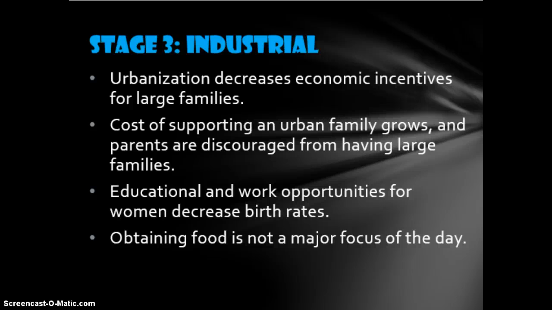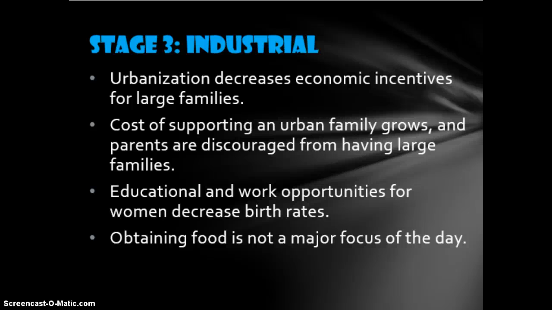Stage 3 is that industrial stage, and here we start to urbanize the society. So that urbanization, moving into cities, is going to start to decrease that advantage of having a large family. Now it's not going to be an advantage, it's going to be a cost. So parents are going to be discouraged from having large families because it costs so much. And also, women are starting to be educated here and given opportunities to work, and that also helps to decrease birth rates since they're in the workforce instead of just having children.